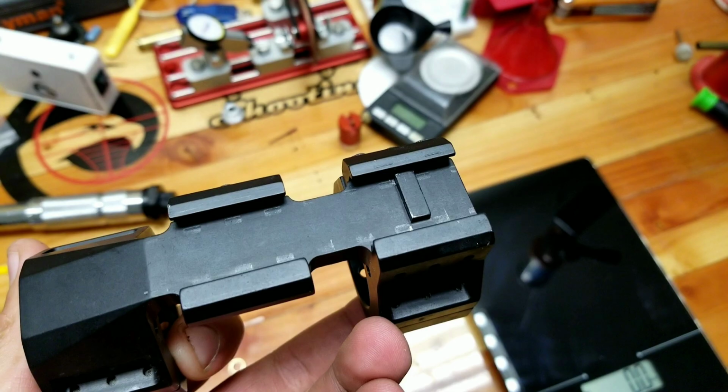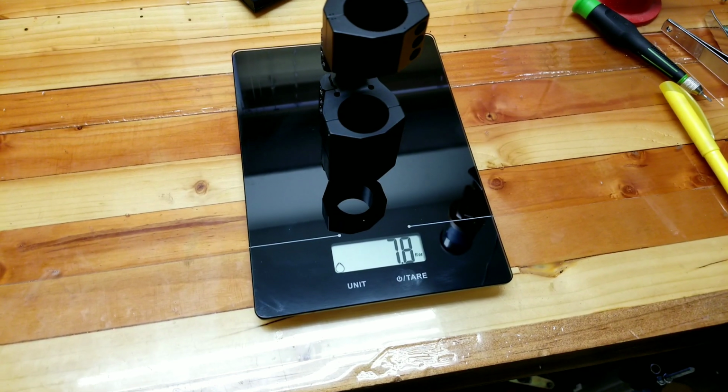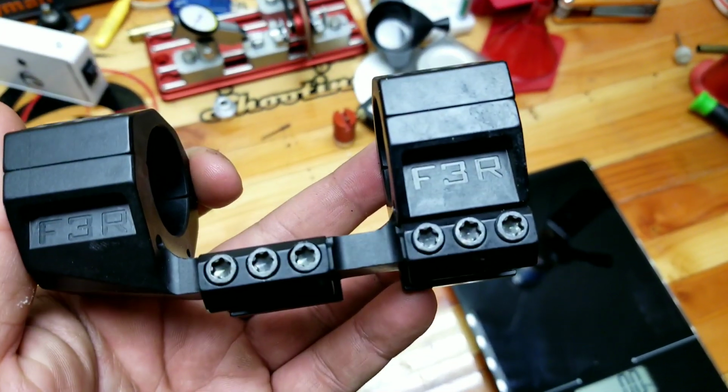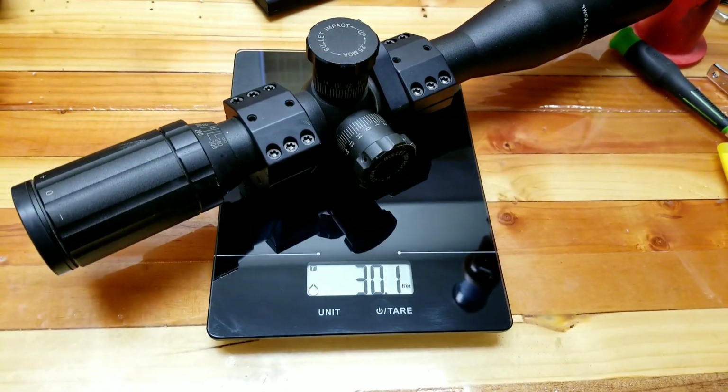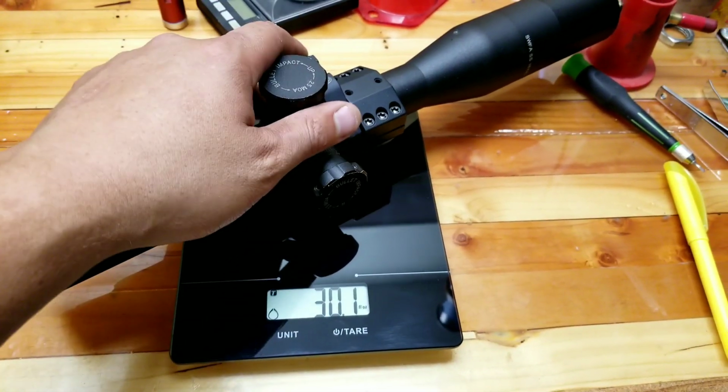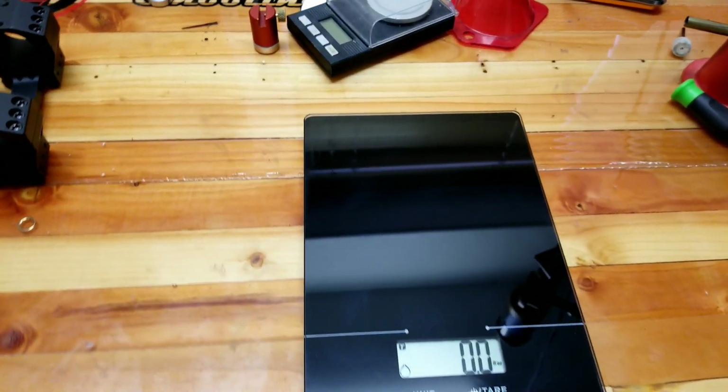So each one of these scope mounts has an integrated recoil lug by a mil standard 1913 Picatinny rail. Even as rigid as these scope mounts are, they only weigh 7.8 ounces approximately. The 34mm tube weighs roughly 9 ounces. Therefore, a typical SWFA setup with a bubble level and this scope mount weighs roughly 30.1 ounces.